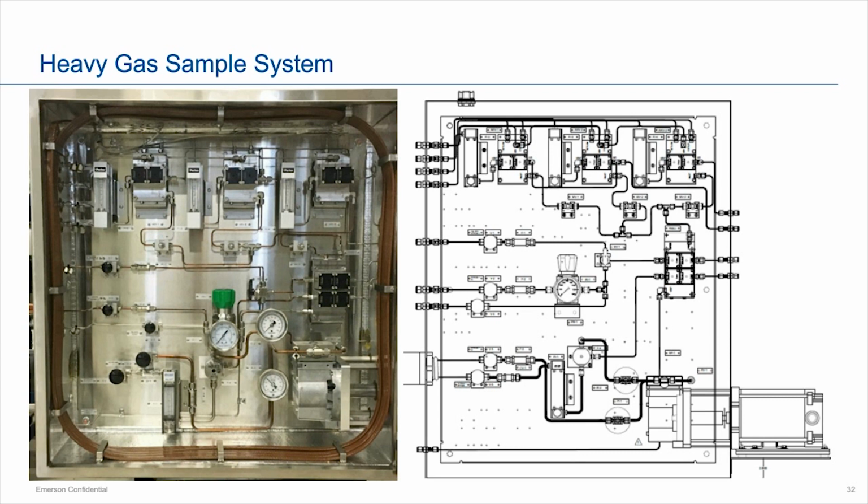And talking about the orangey copper look, you'll also notice we have heat trace. This is an example where we had a heavy gas come through. We make sure that as we go through the system we do not lose our temperature. In fact, we maintain it. So we do have heat trace in this particular sample conditioning box. If you look at the drawing on the left-hand side, you can see where the heat trace boot would come in with the sample.